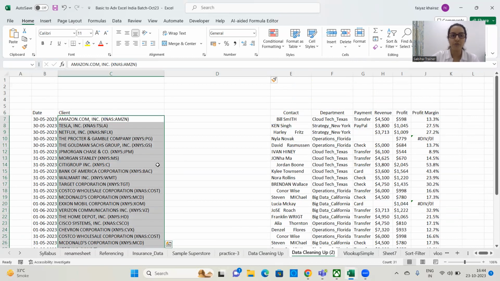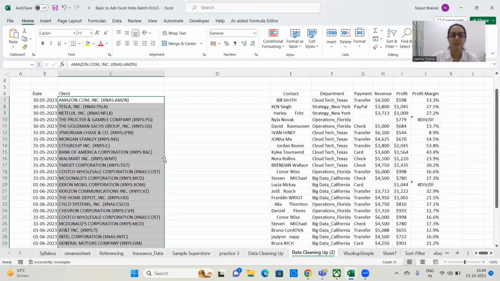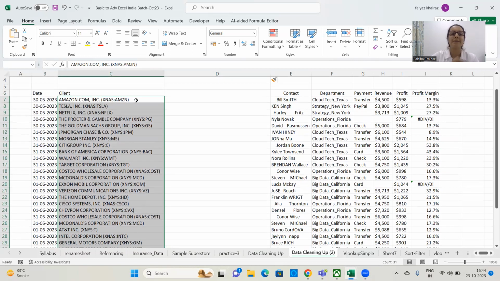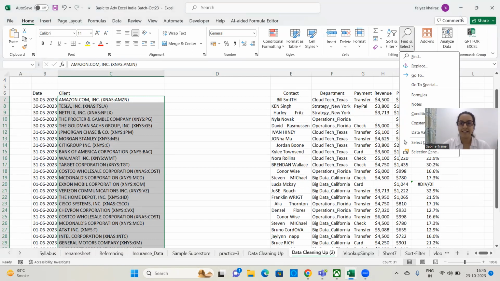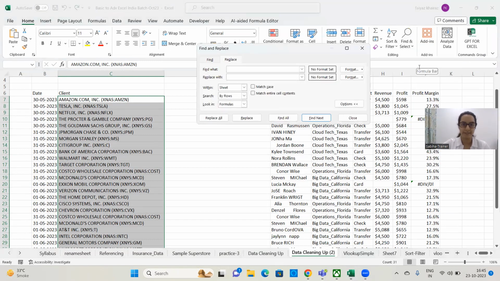Now we are going to use the replace function to replace what is in brackets with blank. So how will we do that? We will go to Find and Select, and here we will click on Replace. Find what?